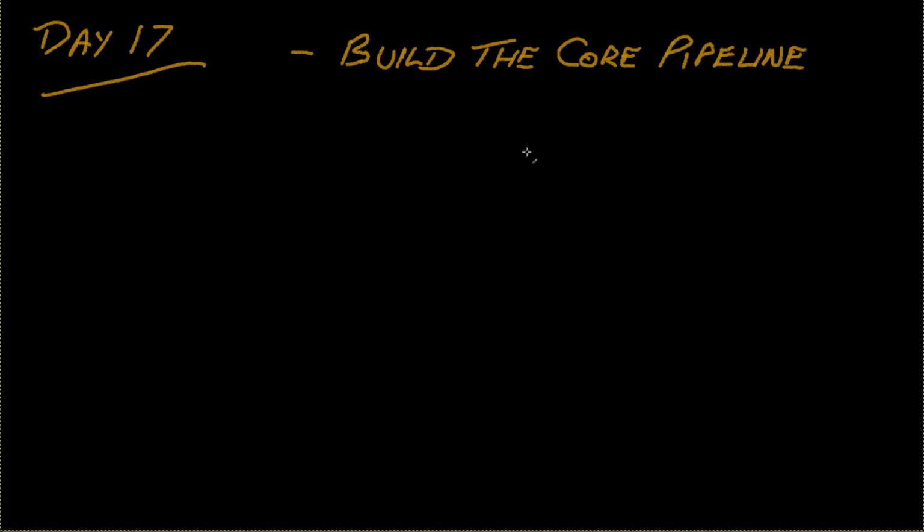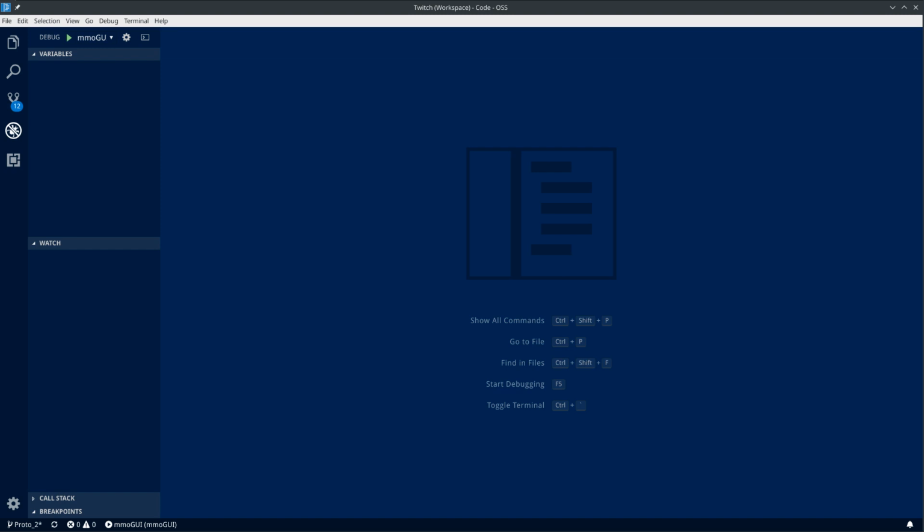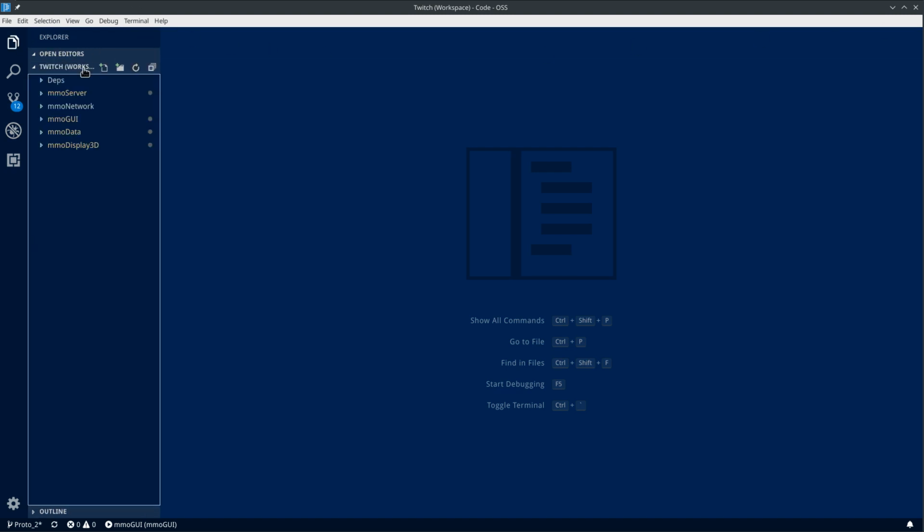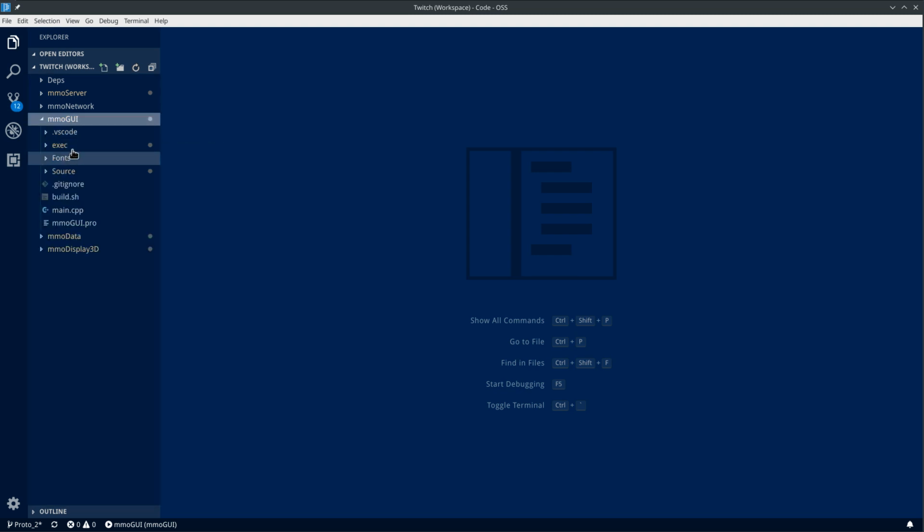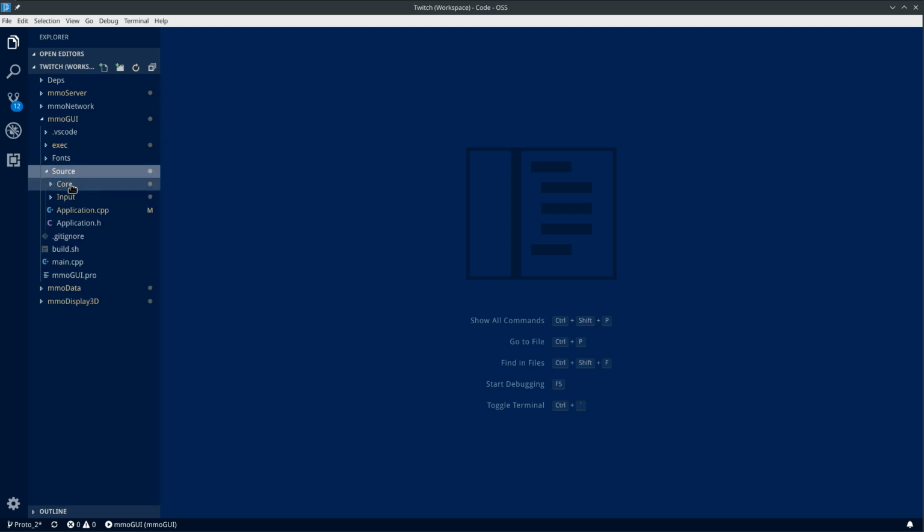And I think that we're going to be spending a little bit more time and being a bit more careful now. I will change over the names of things. So that's day 17. We were having a conflict of interests in GUI, source, core. We'll call it core system. I've got to change those names.